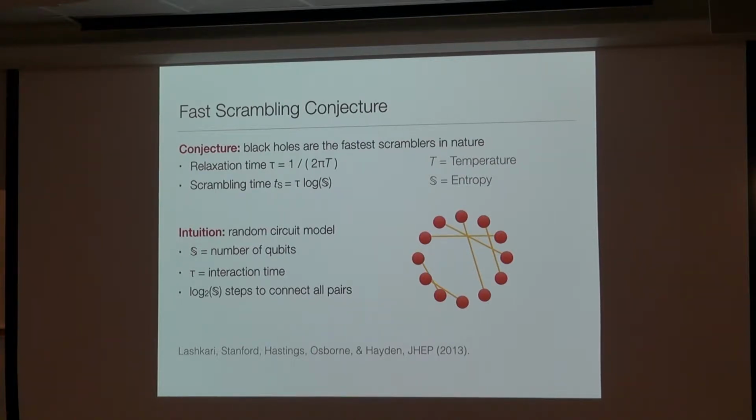But there's an argument that this should be the fastest possible. But the tau interaction time is quite different from relaxation. So the idea is that tau is a time for if I have, locally, some sort of gates that happen on the timescale tau, then I can already, just by local interactions, have some dissipation on that timescale.